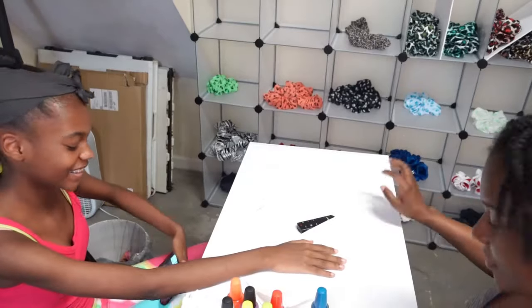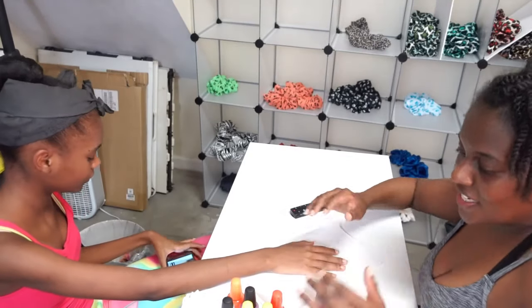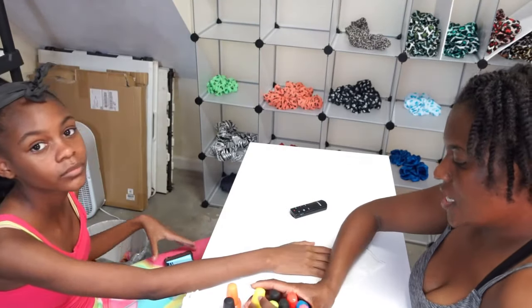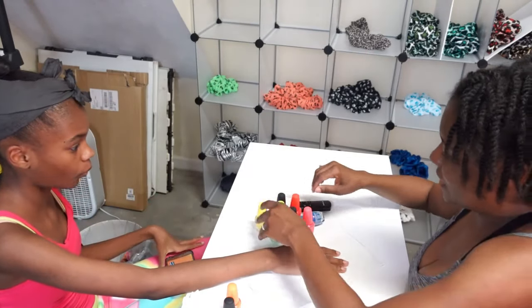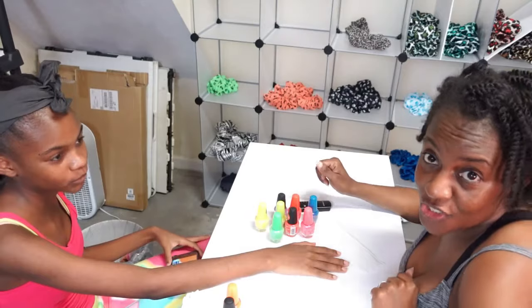Okay, so we're going to do Summer's nails. I have some neon colors here. So I'm just going to make each nail a different color. No particular pattern unless she wants one.